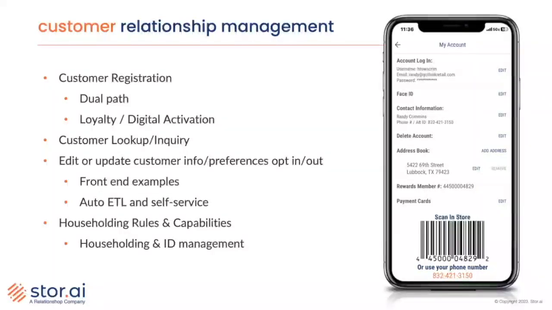Time permitting, we'll take a look at that, but you can see over here, my account where I'm capturing all that information based on my registration. We'll show you how you can look up customer information. So when someone signs up, how you can access the CRM backend, the Workbench tool, to look up your customers, how you can edit customer information. You can see on the right where you can add all your contact information, your opt-in preferences, those clubs that you want to belong to, your communication preferences, show you some examples of that.